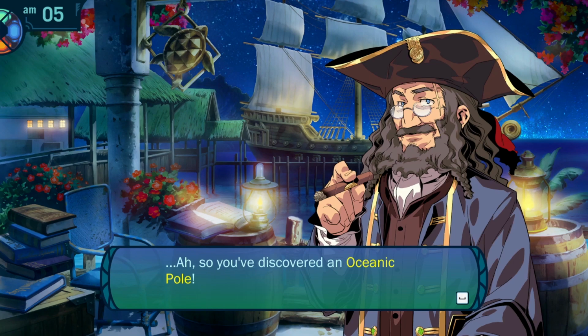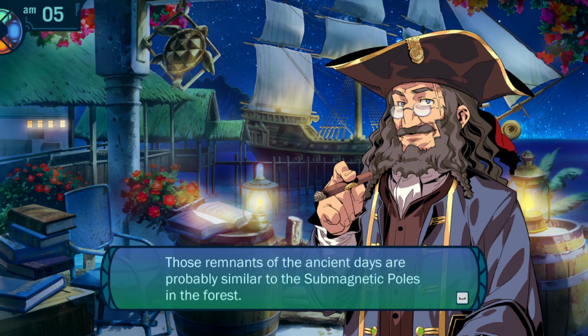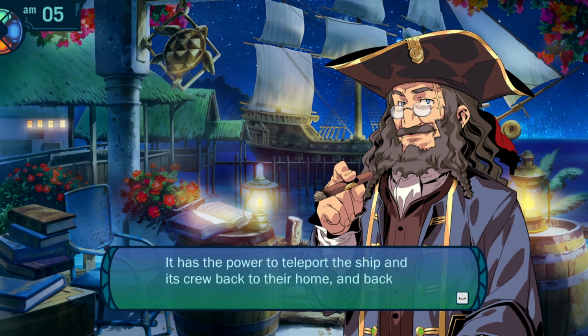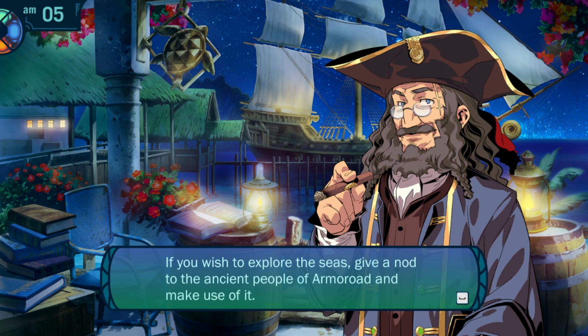Oh, and you have discovered an ocean pole! Those remnants of the ancient days are probably similar to the submagnetic pole in the forest. It has the power to teleport the ship and its crew back to their home and back again. If you wish to explore the sea, give a nod to the ancient people of Armor Road and make use of it.